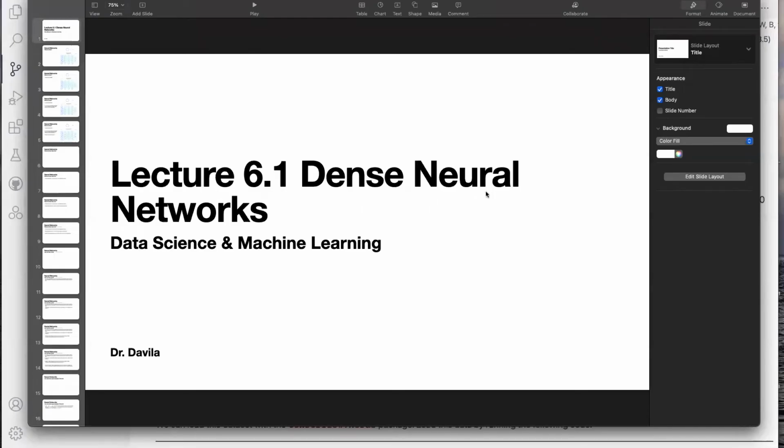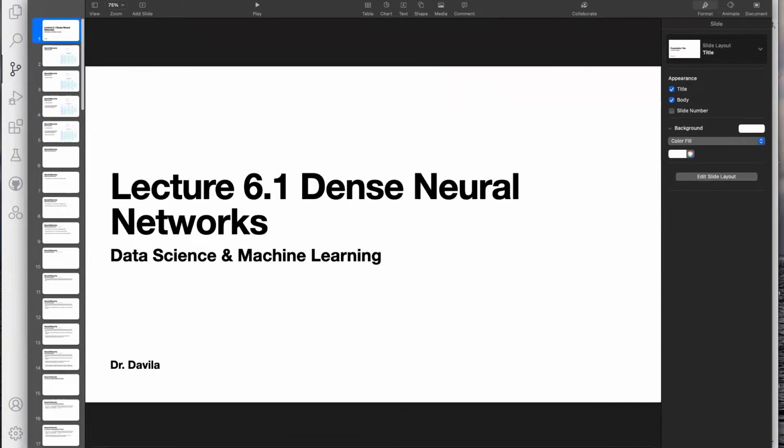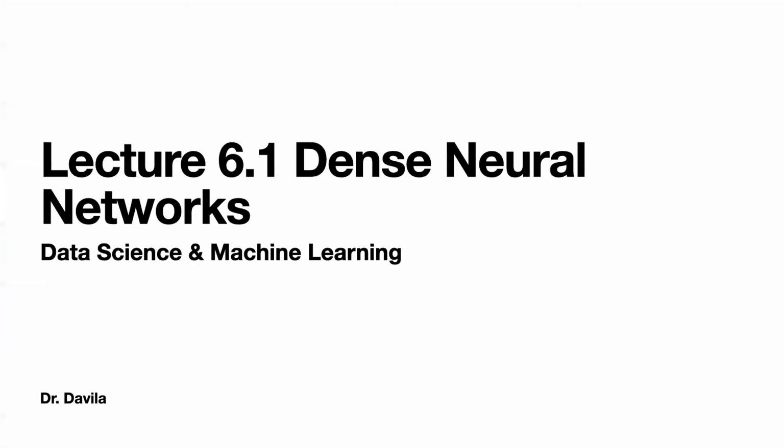Okay, so welcome back. Today, we finally get to these things called dense neural networks or deep neural networks. Everything we've done prior has led to this lecture where we start to stack together these single neurons to create one of the most general and powerful function approximation tools. And again, that's what machine learning is all about, finding function approximators, right? So let's go ahead and get started.